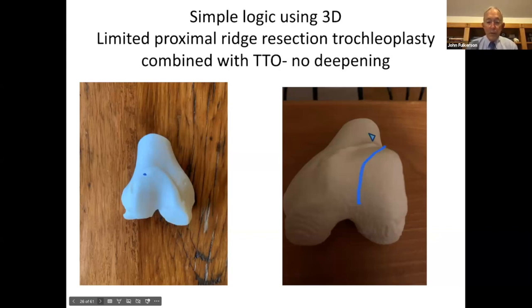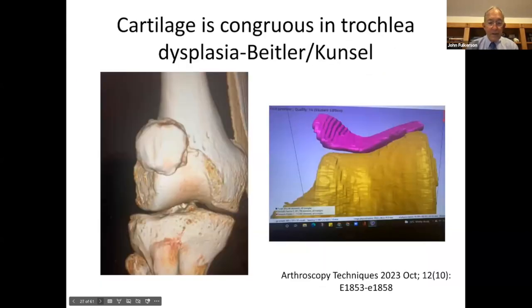So we literally think of this as like a bobsled run. You just bring it down, get it a little closer. The next slide. Get us closer to the deeper trochlea. So now when you look at it in 3D, particularly if you look at that cartilage, that's articular cartilage printed in 3D, you can see that's congruous. That's a dysplastic knee, but it's congruous. So anything we do to that joint, we're going to make it incongruous.